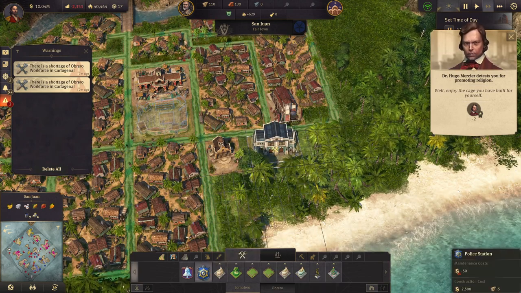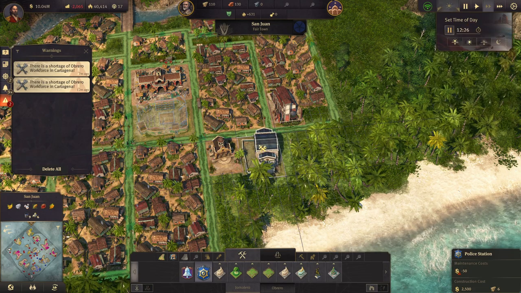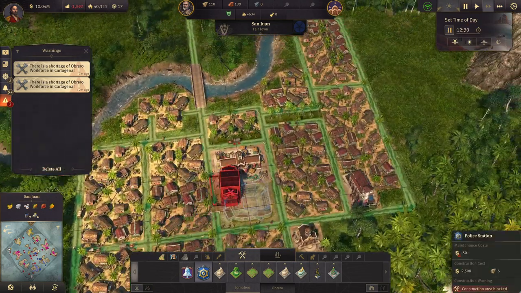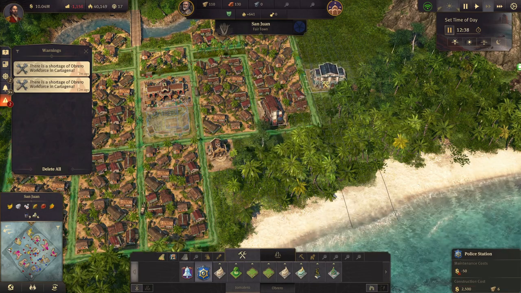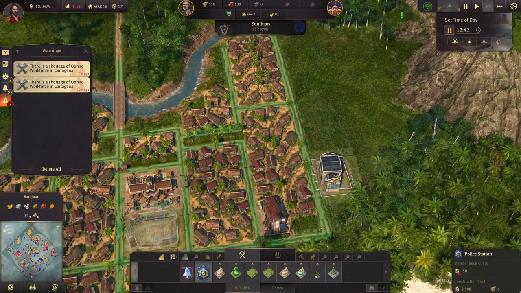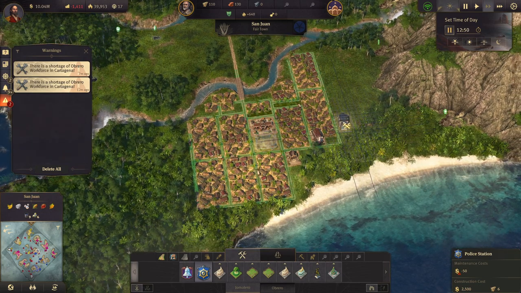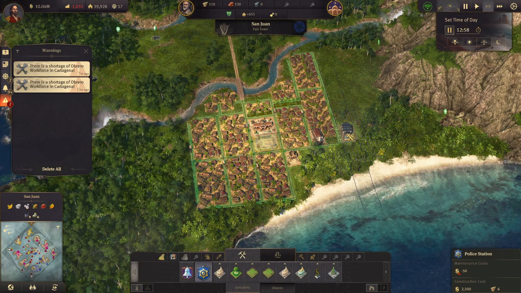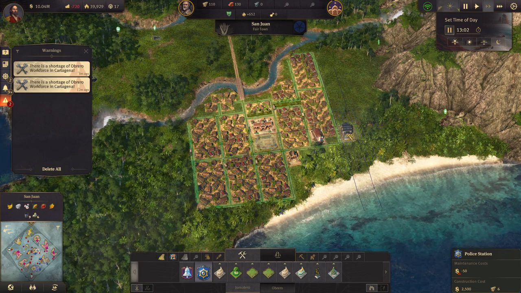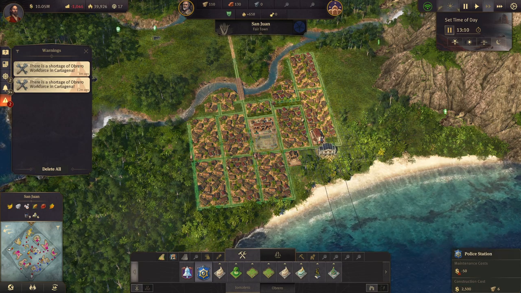And a police station as well. Good measure. Let's stick the police station out here. Should reach everything anyway, right? Yeah. Pretty much. Let's stick it down here.